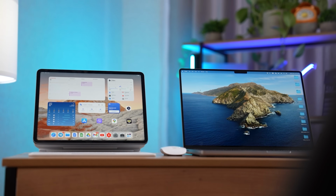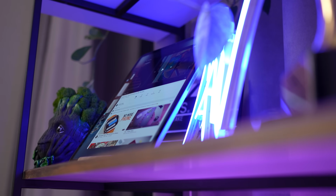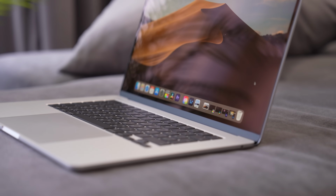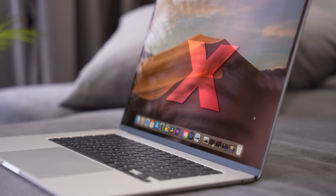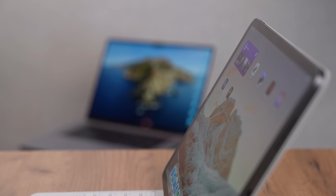If you already have an iPad and you just want to get a slightly newer model, that's one story. But if you want to replace your Mac with your new iPad, that's a completely different one. If you already have an iPad Pro that's newer than 2018 or an iPad Air that's newer than 2020, I don't see the point in buying newer models. There are just not enough innovations to justify spending that much money on a tablet. And if you have a MacBook that you use for work on a daily basis, then you definitely should not replace it with an iPad. Only if you don't use your MacBook, or use it only for watching videos and typing simple documents, only in this case, replacing the Mac with an iPad makes sense.